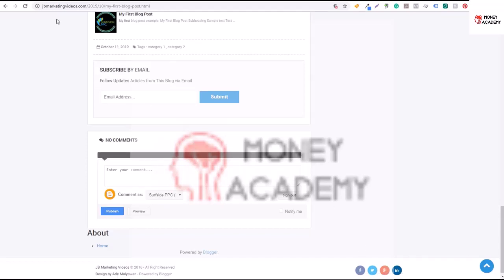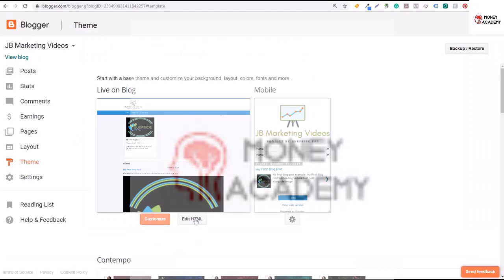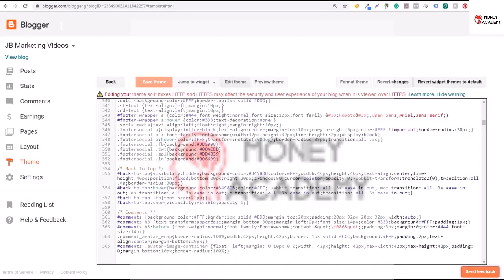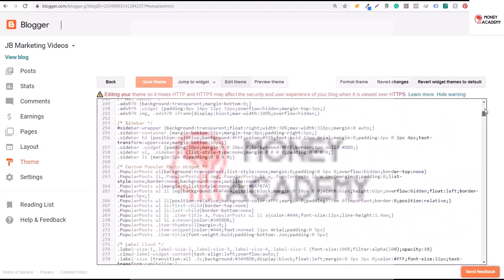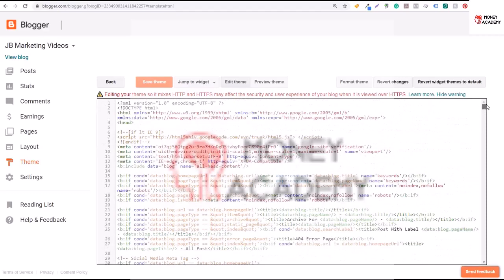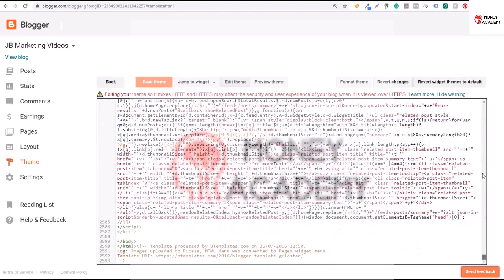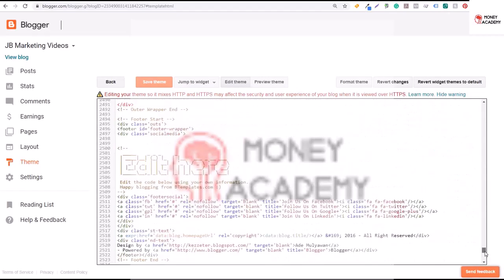And what I'm going to do is come over here, and you can always click on edit HTML. So I wouldn't edit HTML if you're not familiar with this, but what you can do is come in here to edit HTML, and you're going to see all the different HTML for our theme. So you can adjust this if you're used to editing HTML. But what I'm going to do is scroll to the bottom, and I want to find the area where it allows me to edit that footer so I can put in my own links. So you're going to see edit here, and you're going to see something like footer start. So that allows you to adjust these links in the bottom.